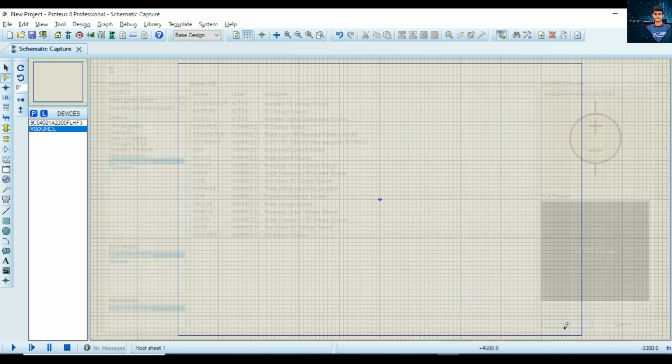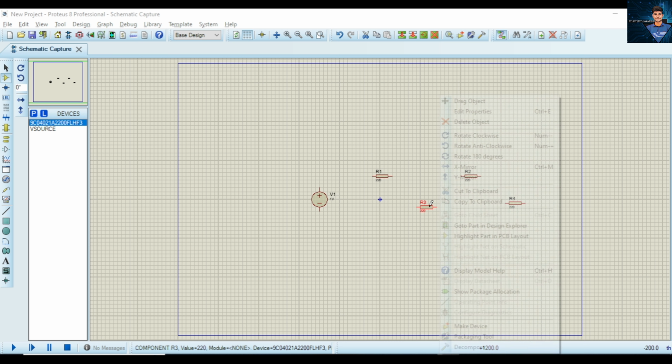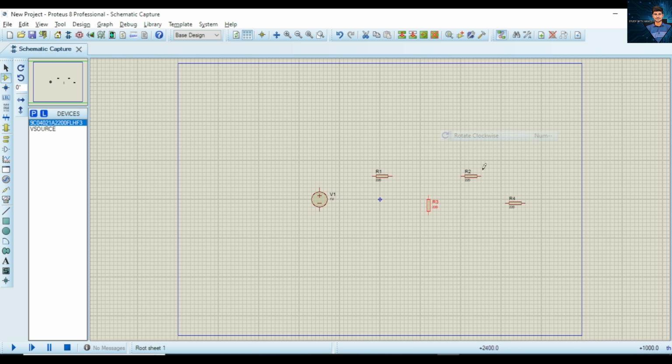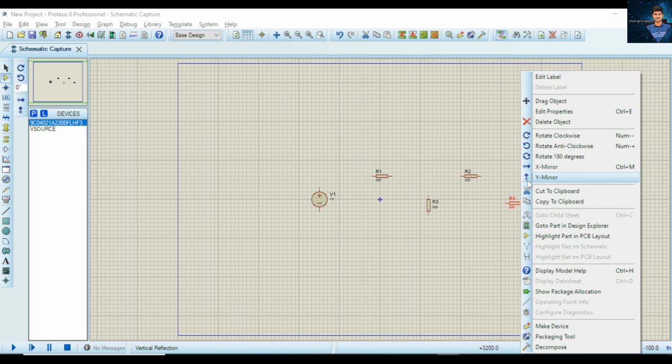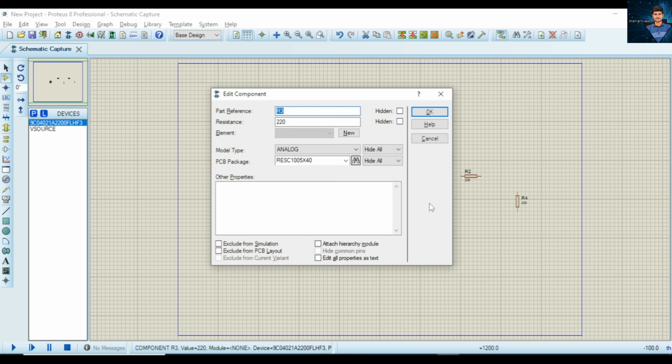Now make the circuit. Here we have put the DC source, and then let's start putting these resistors here. Let's rotate these resistors. By double clicking on it, we can change the value of resistors as well.